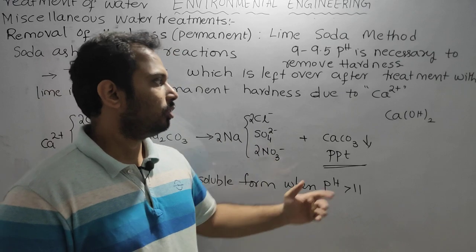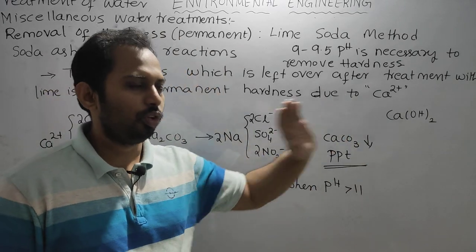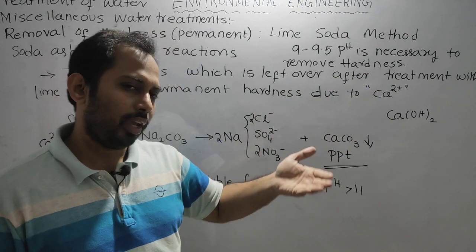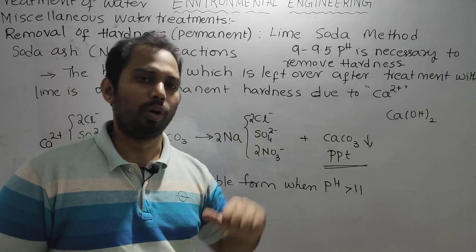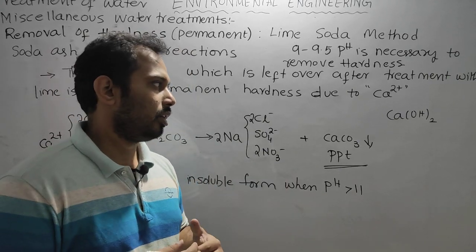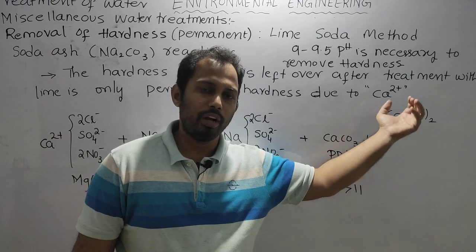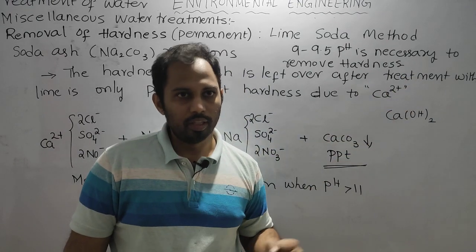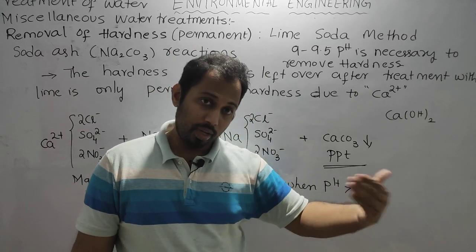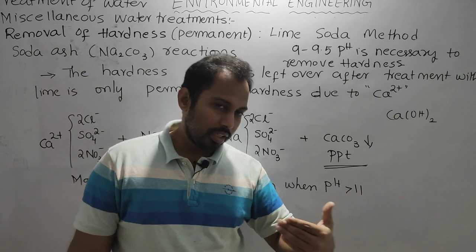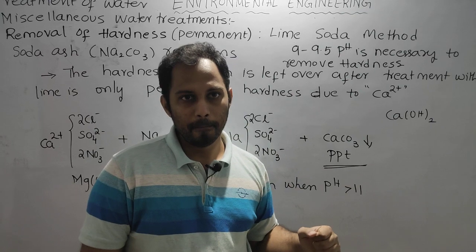To do so, this free lime should be removed. This free lime will be removed again by sending CO2 through it. So now the pH is coming down as the CO2 is sent through this water. So it will form a precipitate. This lime will no more be in the form of molecule, it will react with CO2 and form CaCO3. That CaCO3 may be in the precipitate form in the beginning, but the pH is reducing. So when the pH is reducing, what happens to this? It will again become soluble.